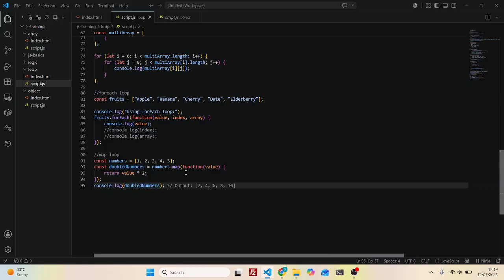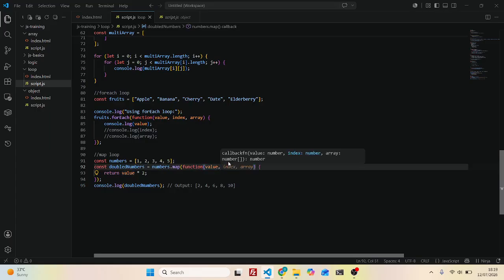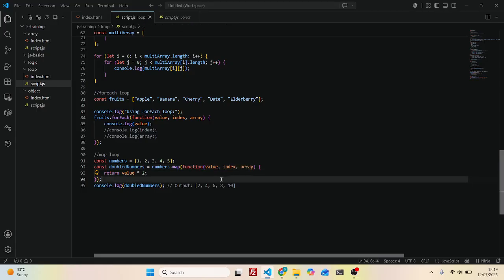So what this does now is saying the value, just like we have it, a value, index, array, the same way we have it at the top there. I'm just putting it there so that you can be aware. The only required value is the first one. The other ones are optional, but I'm just leaving them here so you know that something like this exists.